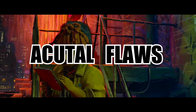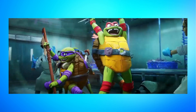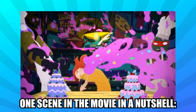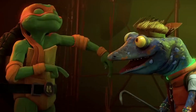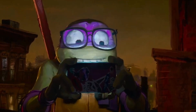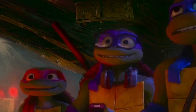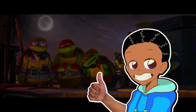As far as actual flaws, some scenes and shots can feel a little too busy with too much going on. I can see some people disliking how grungy and imperfect it looks, and not every joke hits the way it should. Though props to the tight pacing, which I can see some people preferring over Across. I'm not sure about the ages, but Donnie is supposed to be older than Mikey and is clearly taller, but sounds younger. Maybe they're just saying Donnie hit his growth spurt first but his voice tone didn't follow — there's a theory.